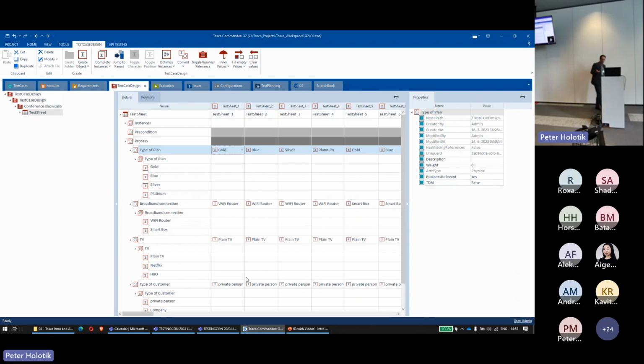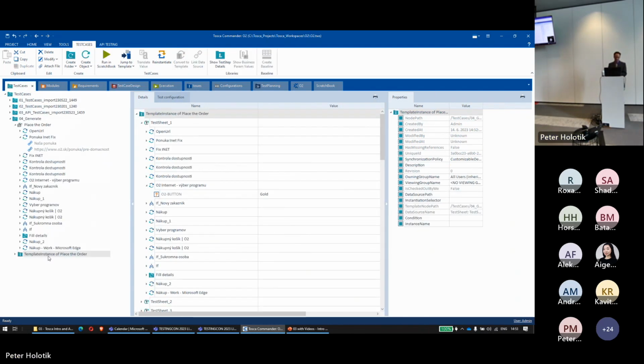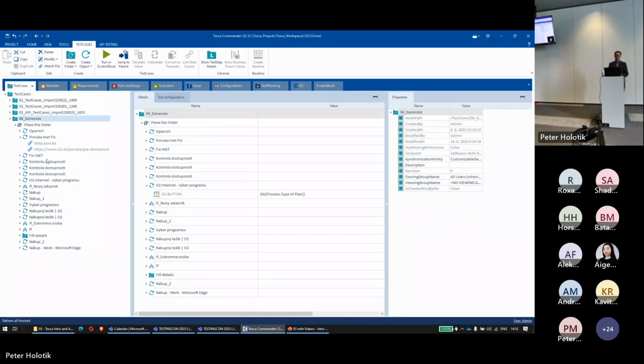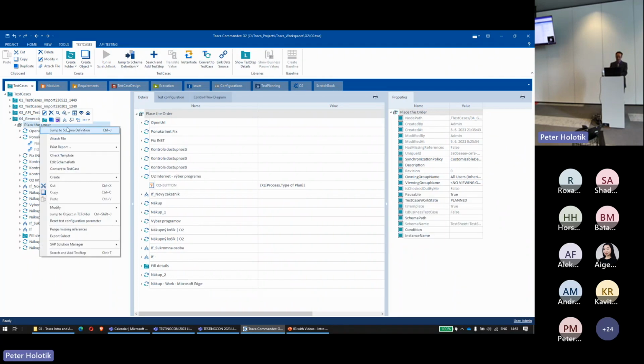So again, if something like this happens, you can go to the test cases and delete these. Then we can fix the one test case, which is the template test case, and generate the instances again.